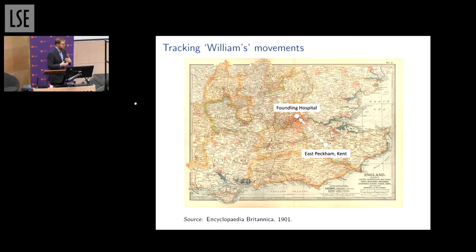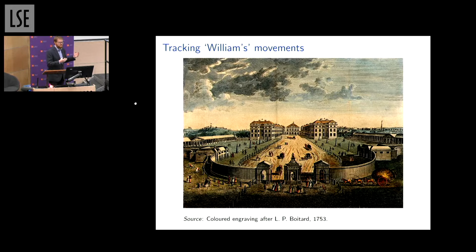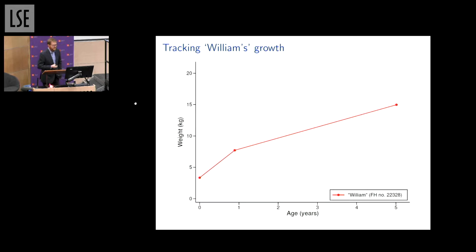And so William lived with them until he was about 5. And on the 4th of May, 1897, he returned to the Foundling Hospital main site in central London. This is a picture from the 18th century, but it gives you a sense of the grandeur of this building. This is right next to the Brunswick Center, where Coram Fields are today. And again, William was examined. He weighed 33 pounds, 15 kilograms, and he measured 3'3" tall. Okay? So that's the story of William's movements in the first 5 years of his life.